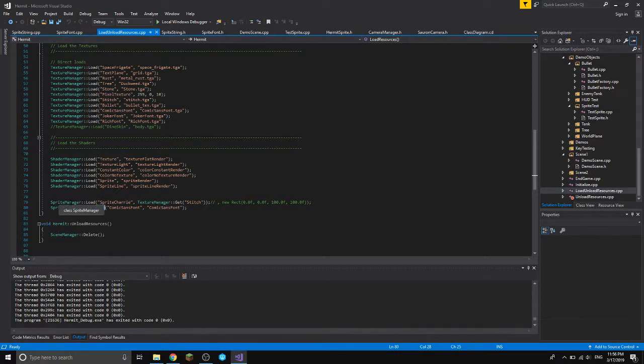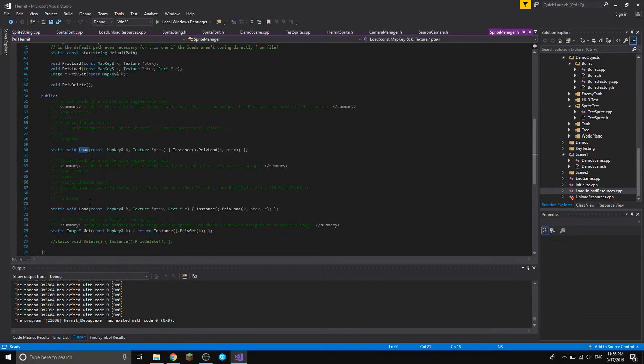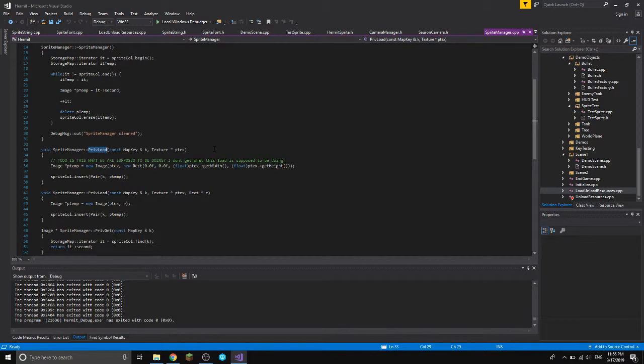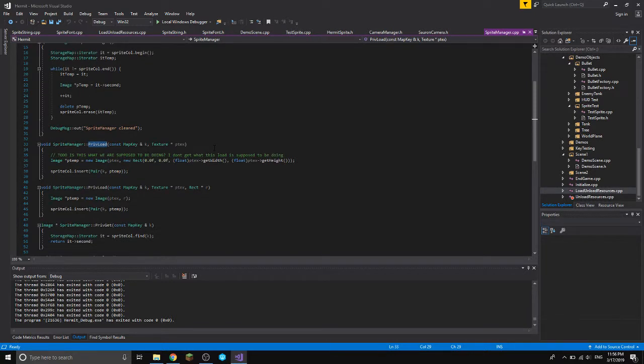For the actual sprite manager, I didn't necessarily bring this up with my Hermit sprite. With the Hermit sprite, you can go in, and this is where I got Stitch from, so it comes from the texture manager and in here with the sprite manager. Both the sprite manager and the sprite font manager have their respective handles.